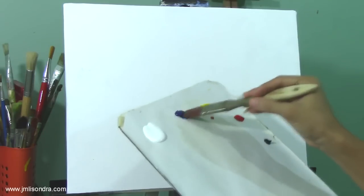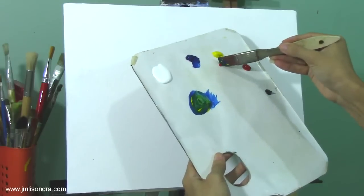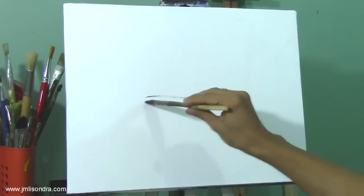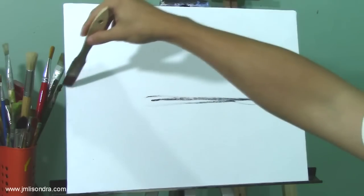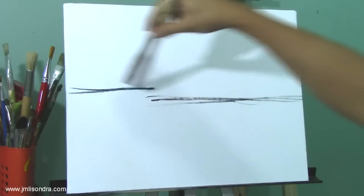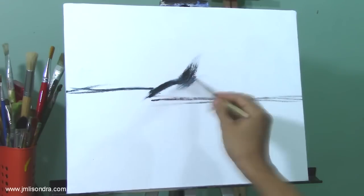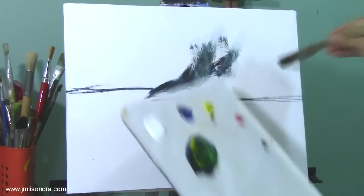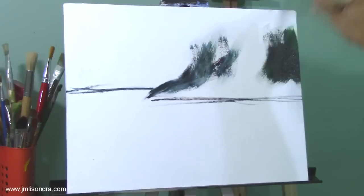Okay, now I'm going to use the blue and the red, yellow. So there's a little red, so I'm gonna use the red. Okay, I'm going to divide the paint into two, into half. This part, guys, will be forest, and also this one is a farther forest. So I will be painting it over. So this is just the background colors, guys.